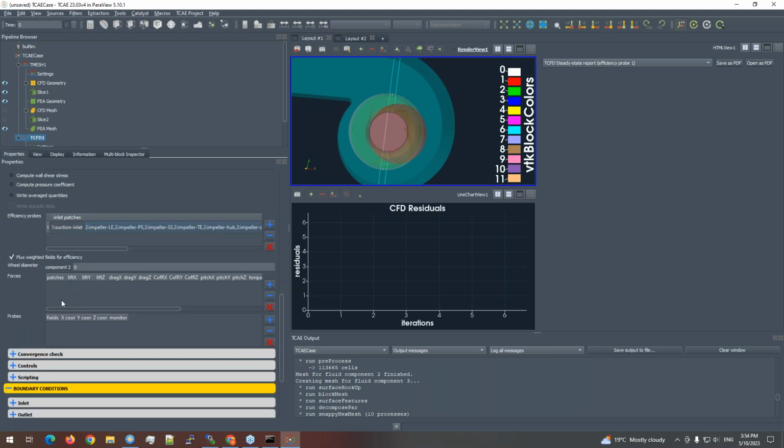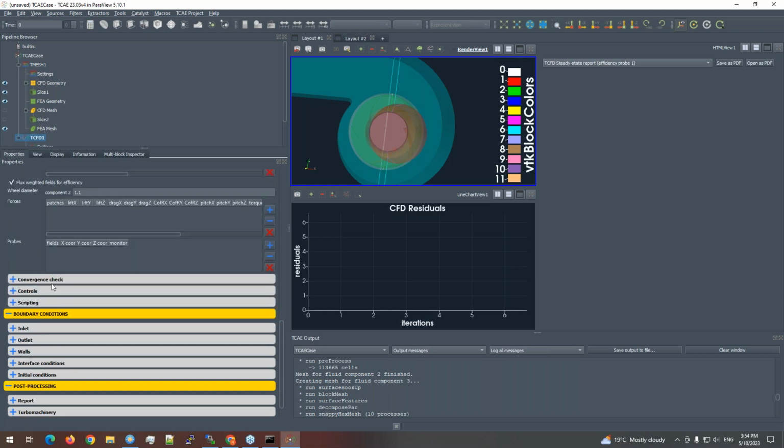Here I can define some forces and probes to see, for example, particle values at each particle position in the simulation domain, or the forces. But axial forces and so on are automatically evaluated from the torque patches, so I don't need to add any other force probes. Here is the wheel diameter, which is needed for some formulas specific to the fan performance parameters, and this fan has 1.5 meters in diameter, so I need to define it here.